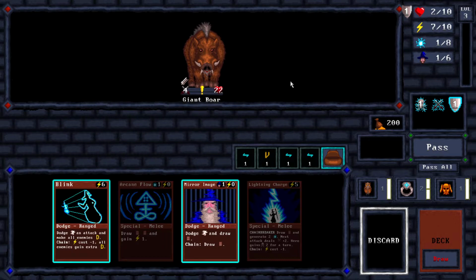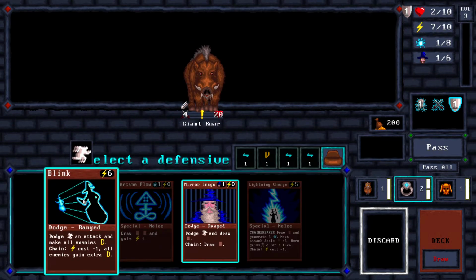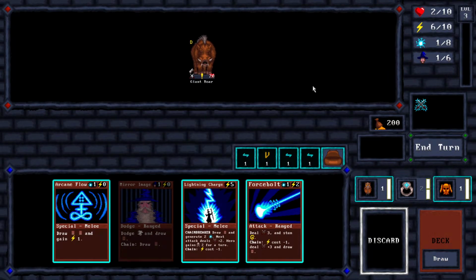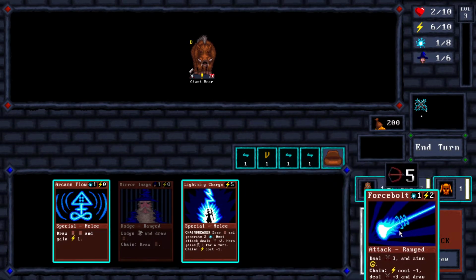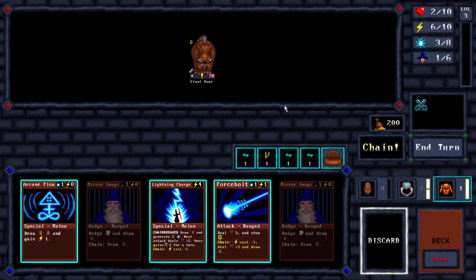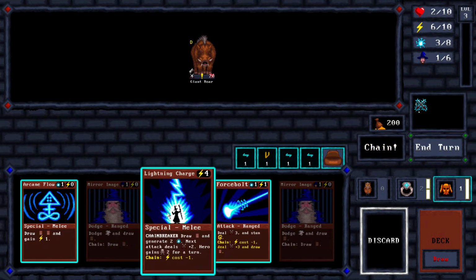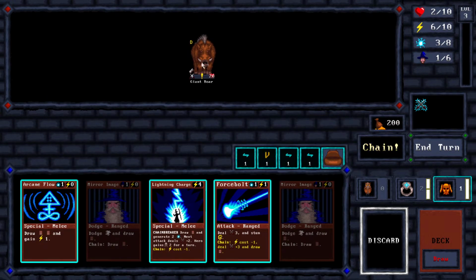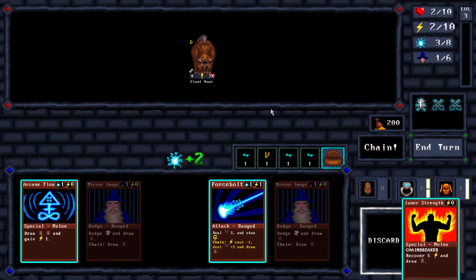Okay. Should we burst? Okay, now it's distant. Okay, so blink solves this by itself. Alright. Let me draw a couple of cards and gain an arcane charge. I'm not getting any arcane charges per turn, so that makes this really, really tricky indeed. So if he charges, how many times will it attack? Well, we're gonna find out soon.